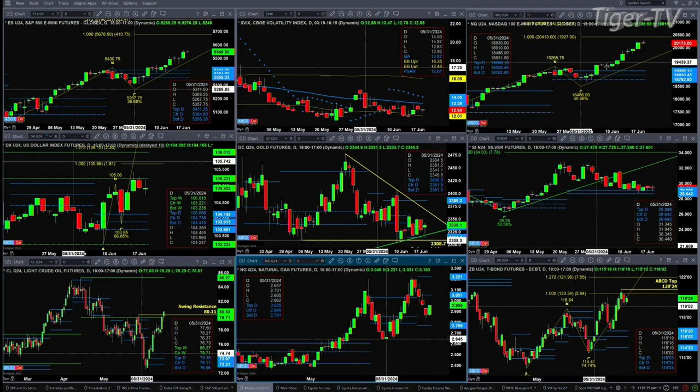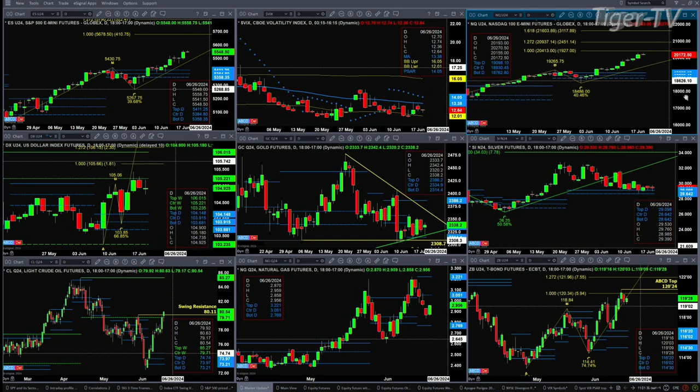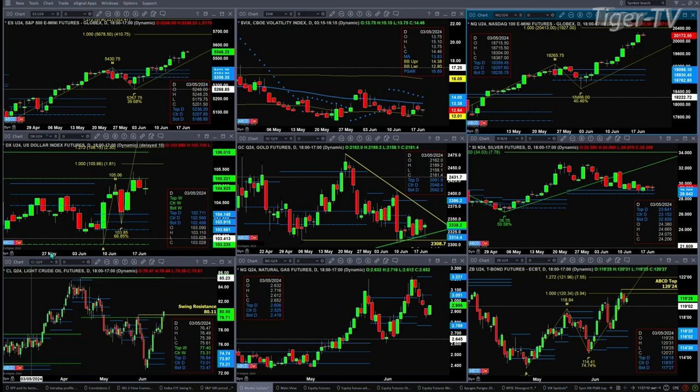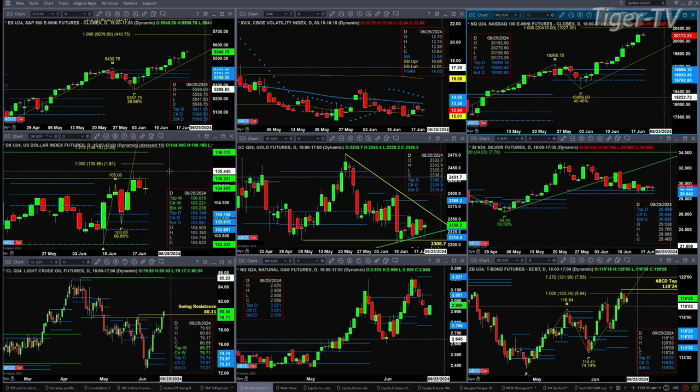At $24.13, if the NQ's TD 9-count pattern fails, I'd say $29.37 would more likely be the price target tomorrow. Taking a look at the U.S. dollar index, it's really struggling at the center of its bear-structured weekly profile — the key level of resistance there is $105.22. Goldilocks is trading inside that 'Get Smart cone of silence,' still within its profiles, and we can see that the rising trend line has held as support.